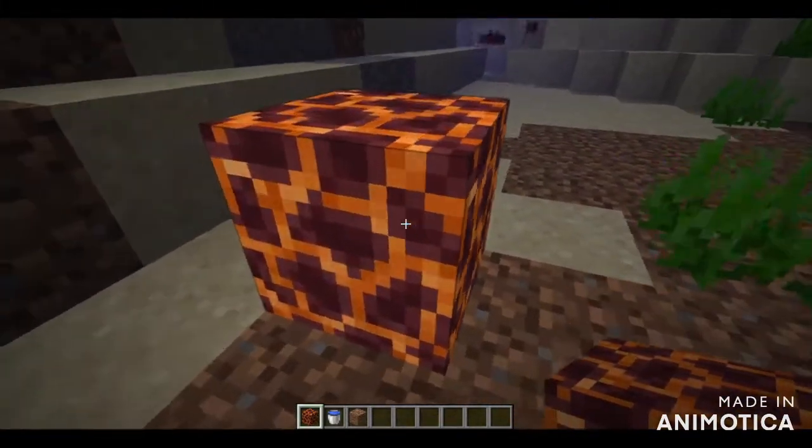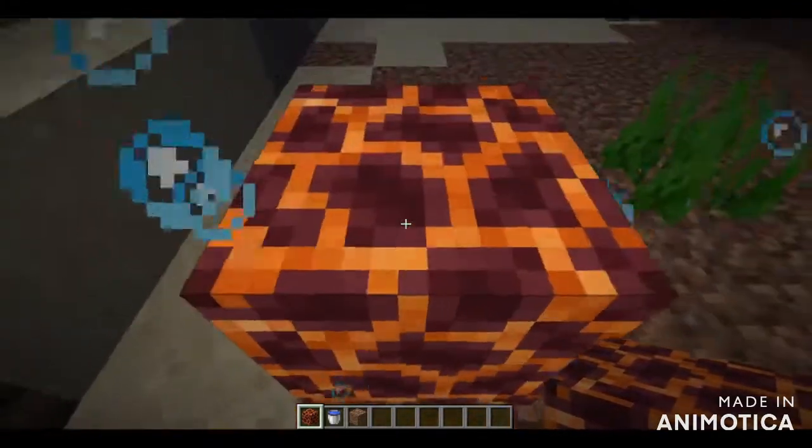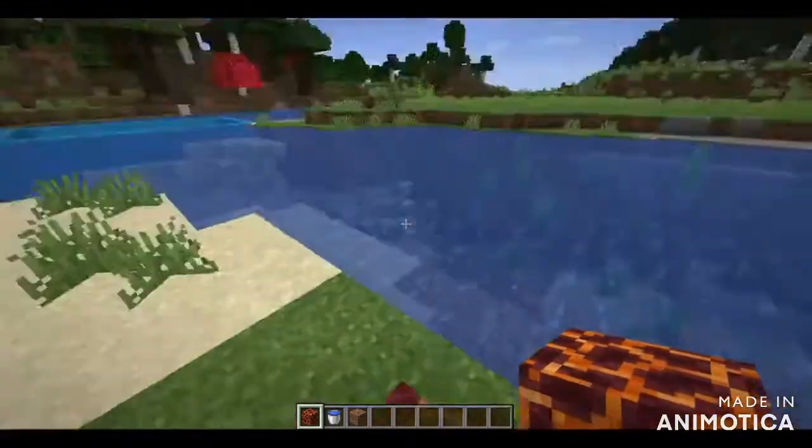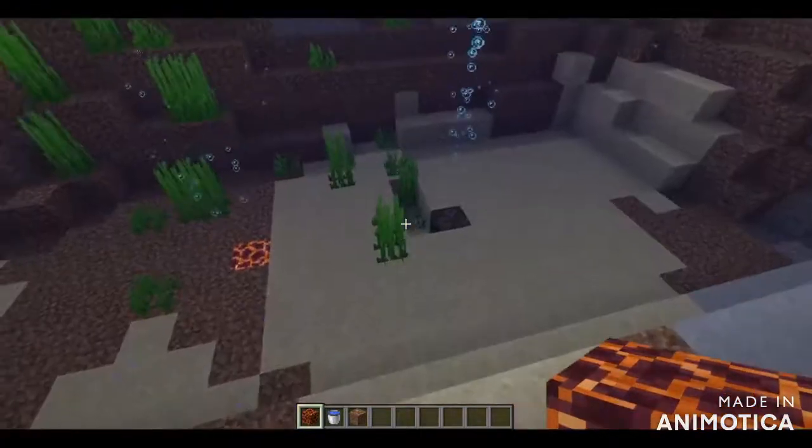So, one of the things I wanted to say about this is that magma blocks, as you can see in their design, actually do have specks. You can see tiny specks of lava flowing throughout this, and while that does make sense, as you take fire damage when you stand on it in survival. Obviously, I'm not in survival, but I would be taking damage if I were.